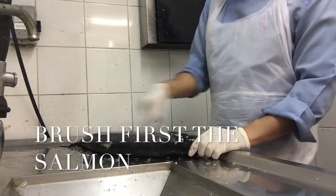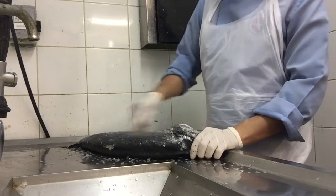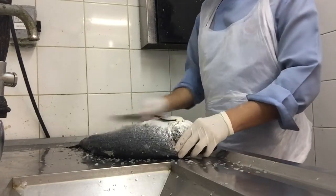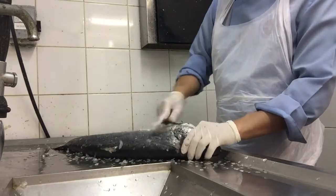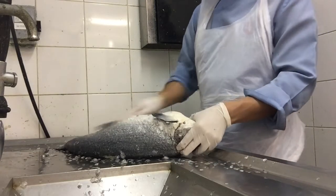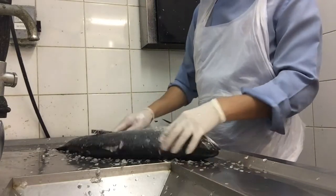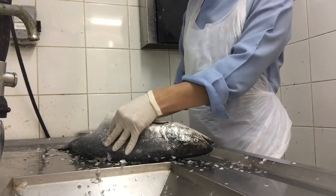We will brush the salmon first. It's very easy, you only have to brush this one.